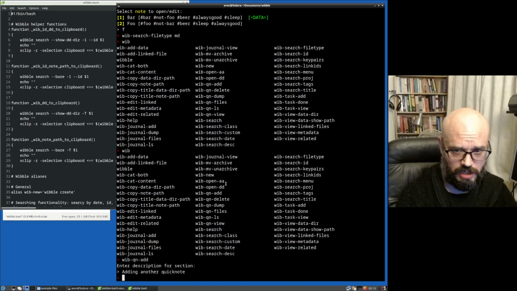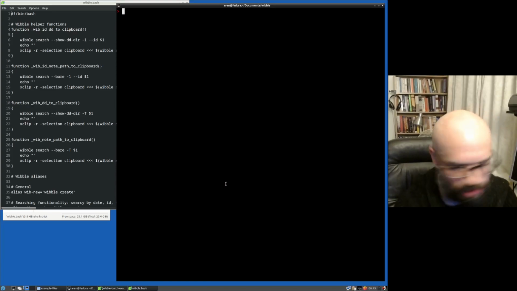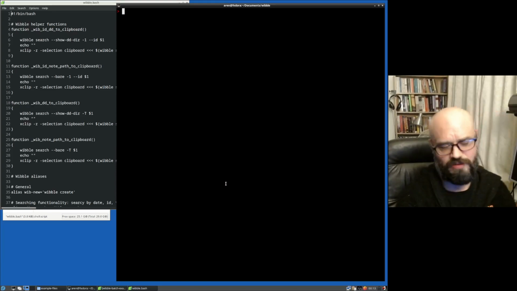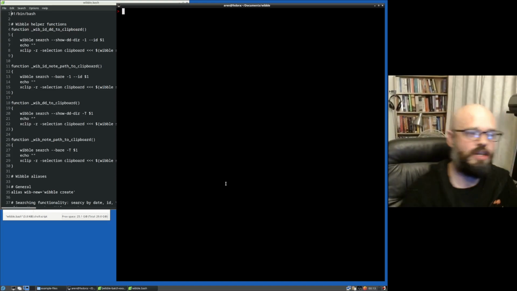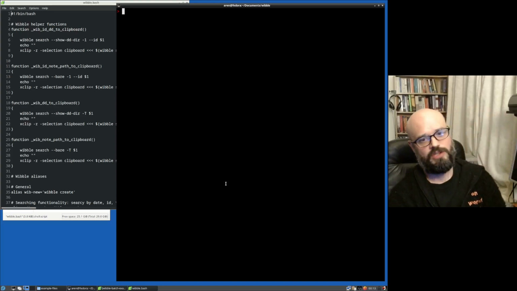Okay, so that's the ability to add aliases, and one of the features of the tool. All of which, if we start using this in earnest and we end up with hundreds or thousands or tens of thousands or 100,000, which by the way is no problem at all. If you want more than 100k notes, 500,000 notes, believe me, it works pretty fast even with 500,000 notes using ripgrep.